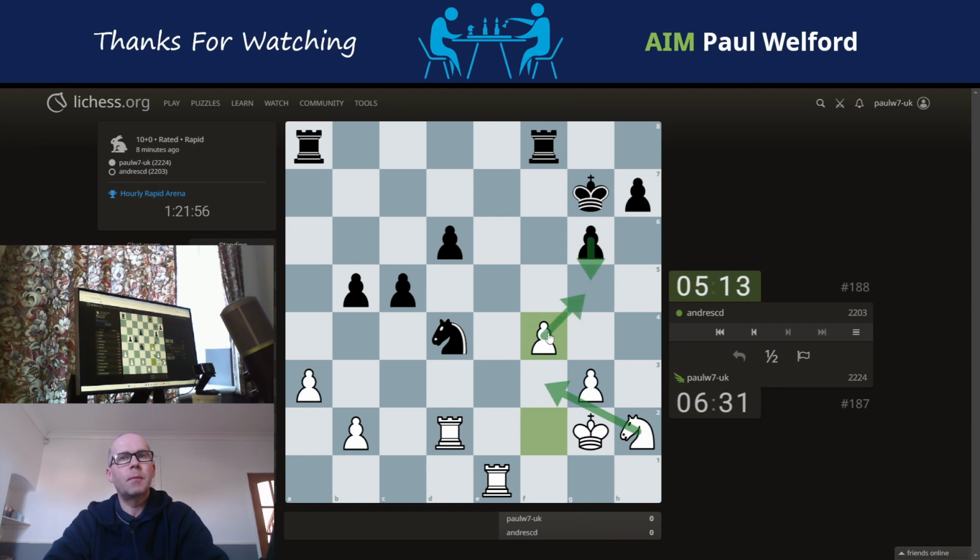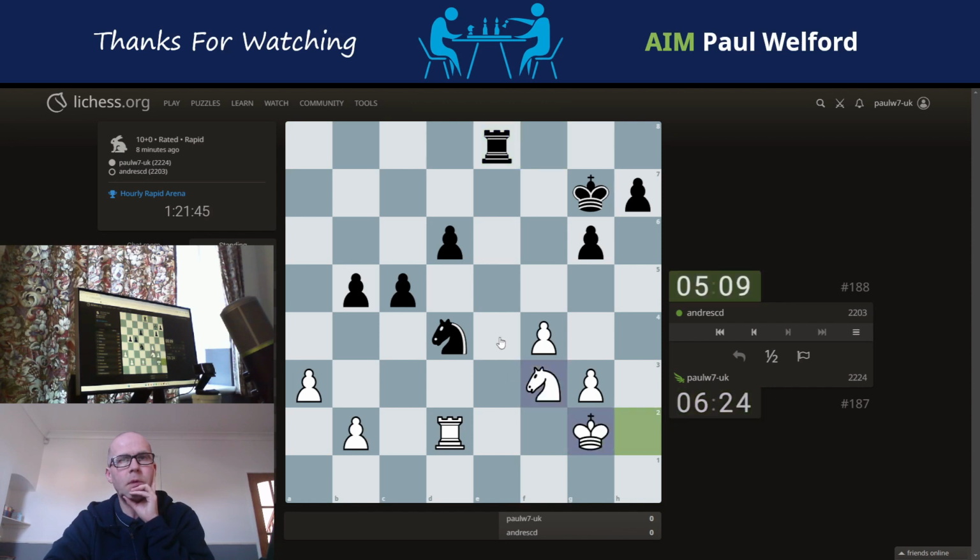If g5 now, I might have to take. My pawn structure is completely shattered then. Yeah, he's gone across. So I'm going to take a knight over. He's got rook down check actually, which I've just realised.